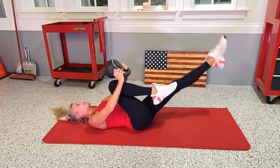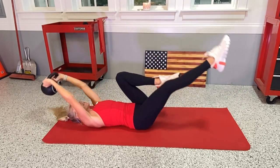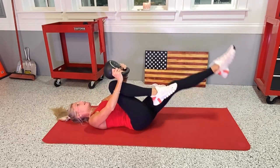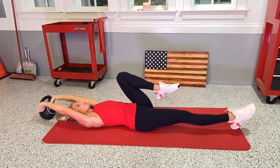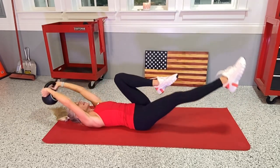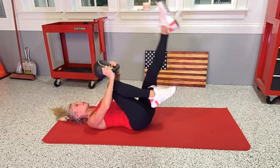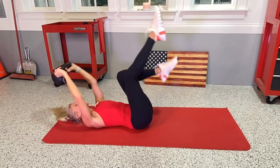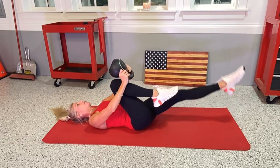Okay, 12 more from here. Once again, if you're feeling the back squishy, push it down or don't have the leg as low. It's great for the hip flexor on the right leg.